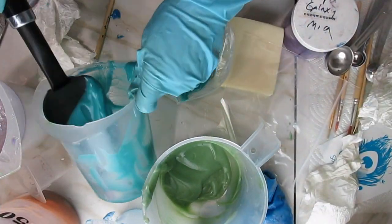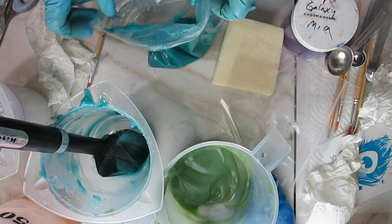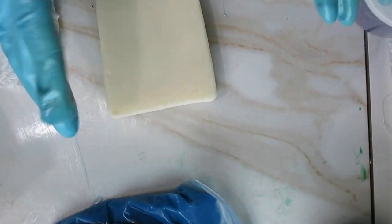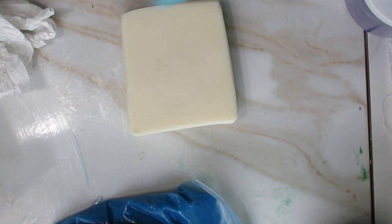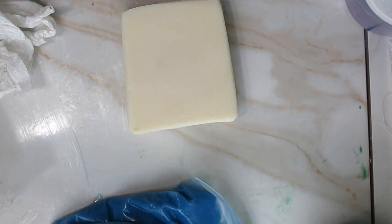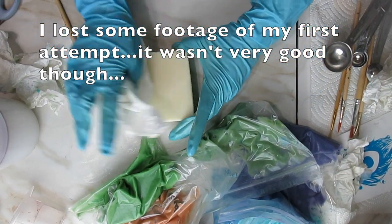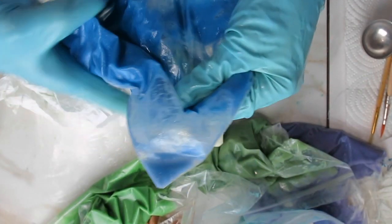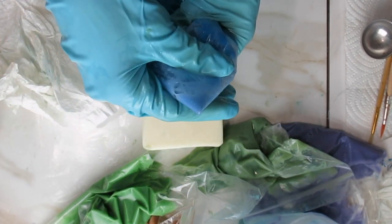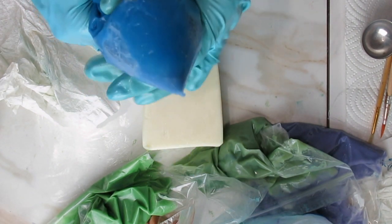Okay, so it's been a few minutes, and they've gotten a little bit thicker. So I have here one of the soaps. This is going to be my practice one. I have some water nearby and some paper towels to clean the brushes as I work. I feel like I have a lot of air in this bag. It's probably going to make a mess.